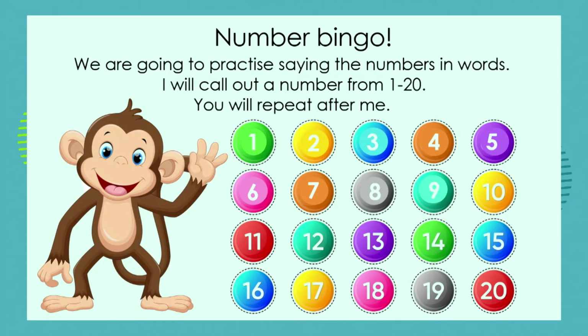I am going to circle a number on the screen and I want you to shout out the number. This is going to help us practice hearing the number names so that we can practice writing them just now. So let's begin. Again, I'm going to circle a number from 1 to 20 and I want you to shout out the number and repeat it after me. So let's begin.